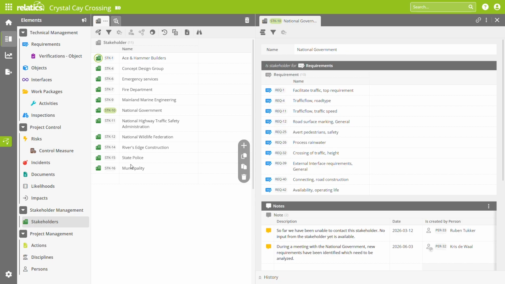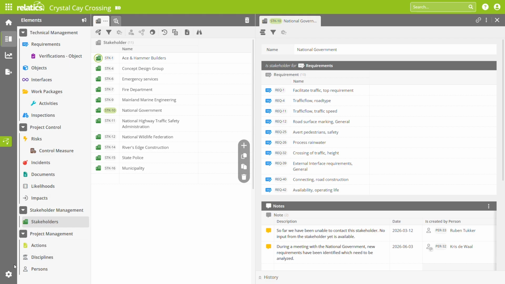Another addition I would like to make is that so far Relatics could already receive data from another system using an interface. Think about pulling in documents from a document management system and showing them in Relatics, or pulling in locations from a geographical information system and showing them in Relatics. And we could already provide data to an external system, but that was really by means of a manually created Excel or XML file. But now we also have an interface.